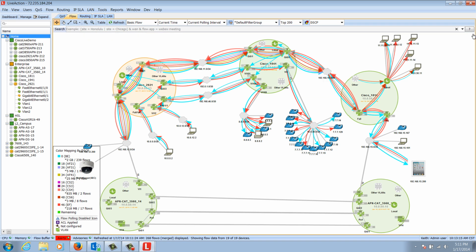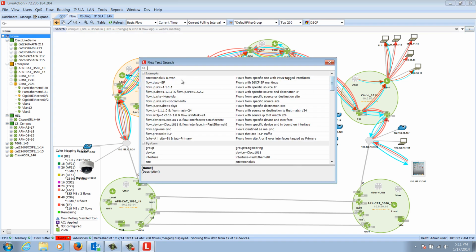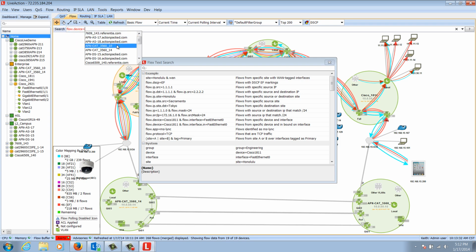I want to show you some of the syntax that can be used to create any combination of filtering that you would like to see. As an example, I could type in flow.device, and look, it instantly prompts me for the devices.